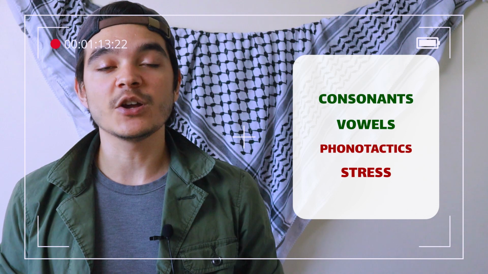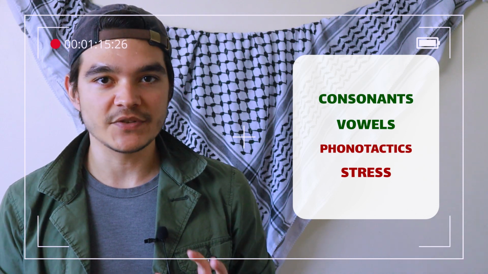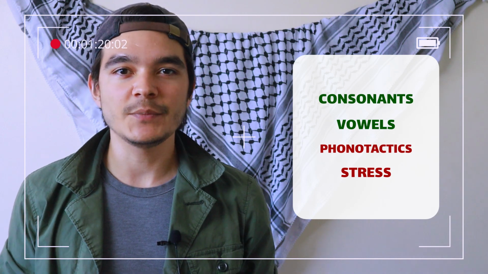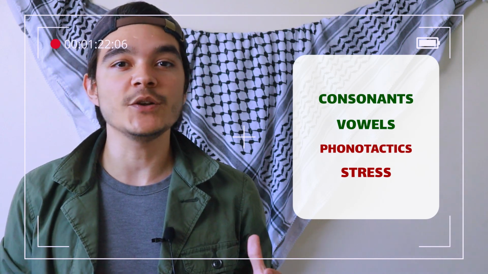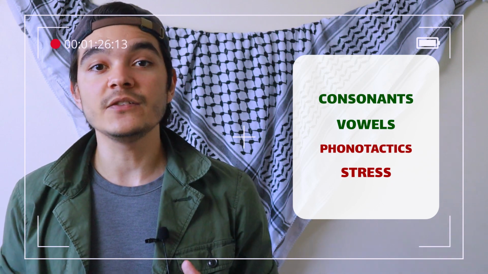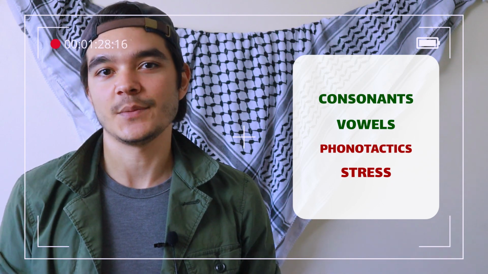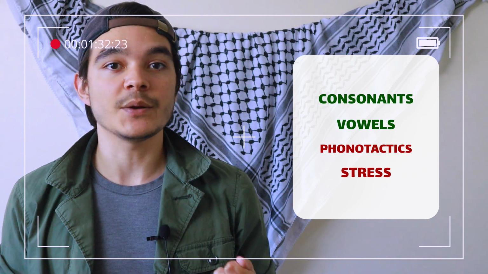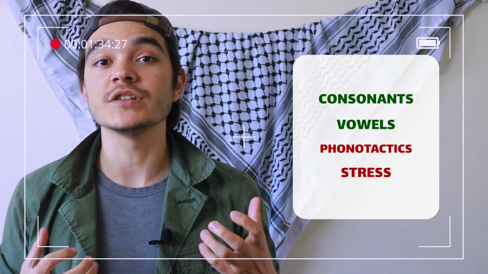In the third video, I talk about phonotactics, which covers the types of sound combinations and syllable types that are possible in Arabic. I know it sounds complicated, but with a few easy tricks, you'll be able to quickly read words you've never seen before, which is otherwise difficult in Arabic. The fourth and final video is about stress. Word stress, I mean. Knowing and predicting where the stress goes in a word is really important to pronouncing it properly and can even make a difference in the word's meaning.